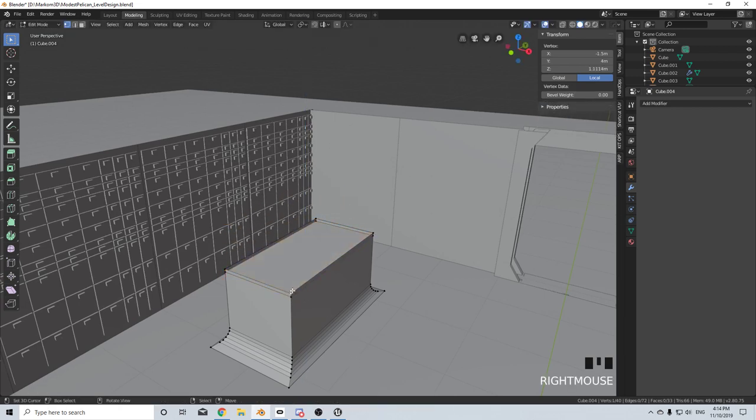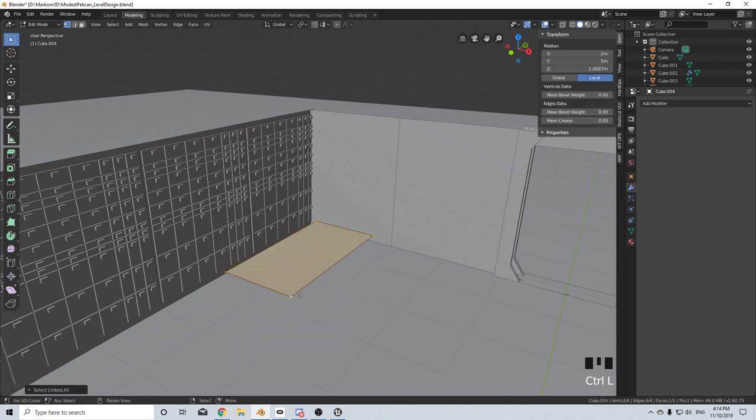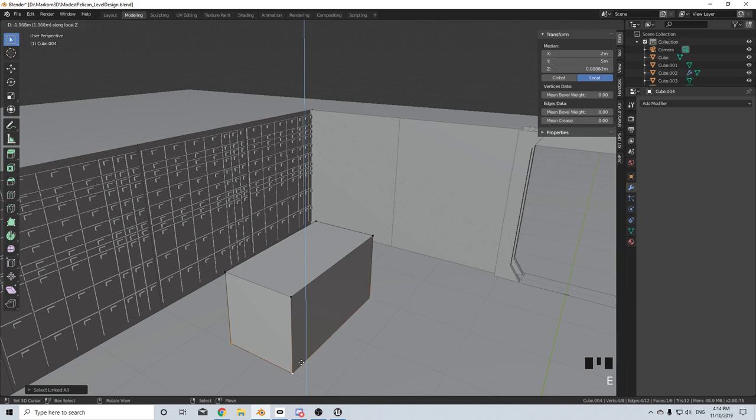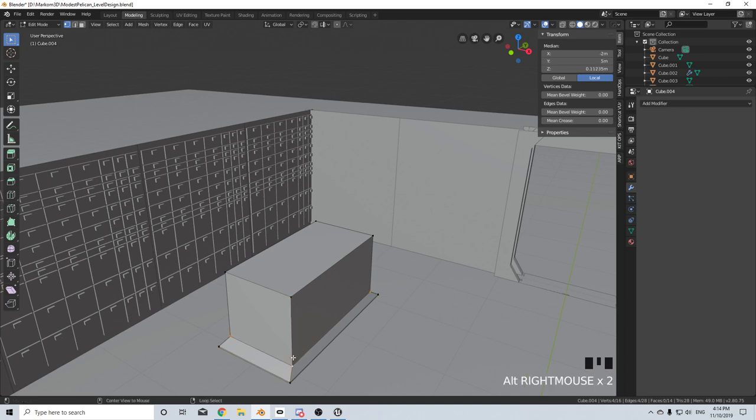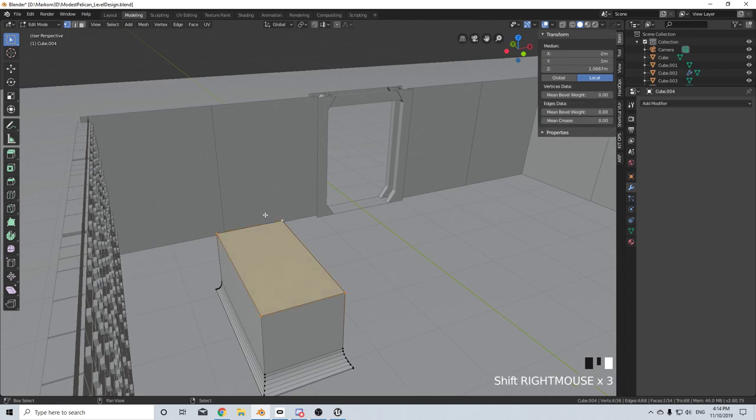That's the problem. Control L, delete vertices. Let's E to extrude on that and we do what we did before. Hold shift to move down slightly. Let's scale it out. Do one more extrude down. Select the base, Control B. There we go. I do kind of like that idea.